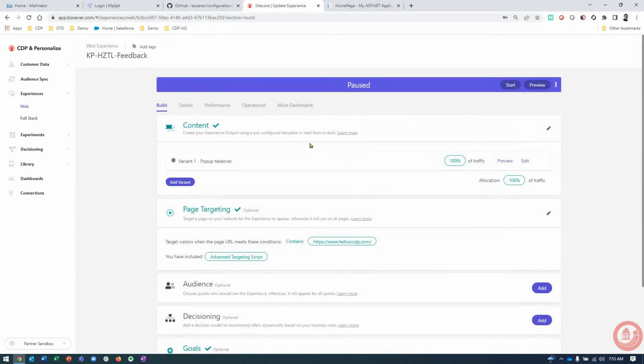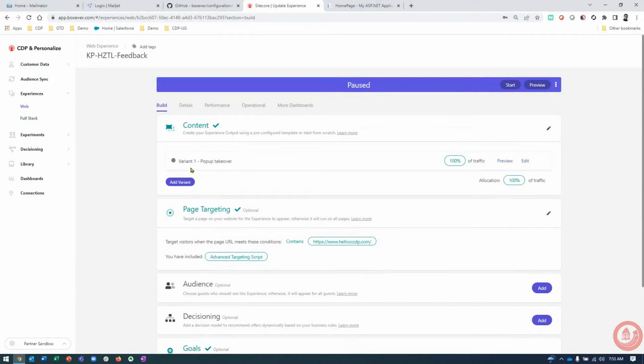Now what we are doing, as part of this implementation or use case, is implementing the feedback web experience, where when a user leaves the website, we want to get a rating from them: how was your experience, and is there any feedback for us?